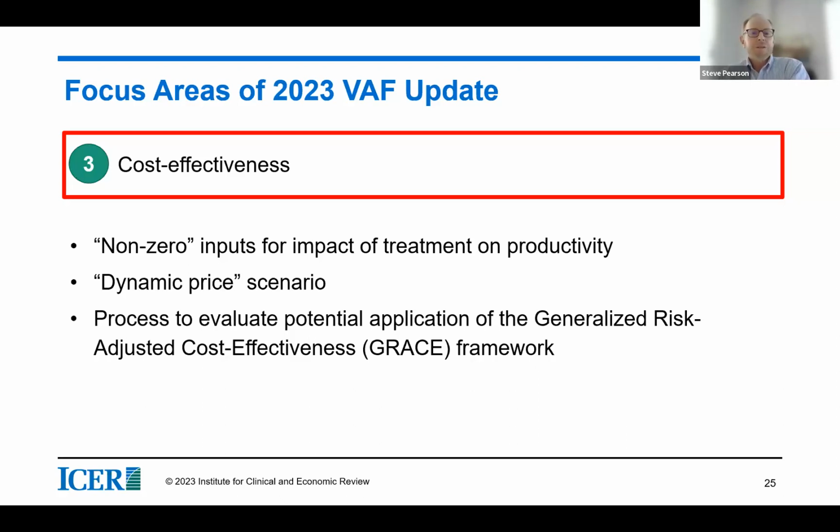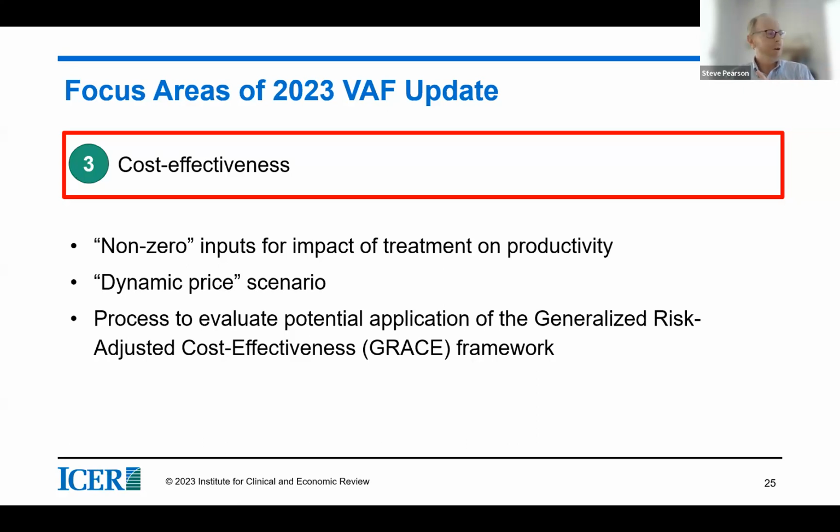But there are lots of reasons to consider this carefully, and not to say that we want to absolutely every time consider productivity as a driving part of value, because then we tilt the scales towards conditions of young working populations. This also affects elderly, not just disabled populations. So we are continuing to be cautious and framing this as best we can. But we are going to include non-zero inputs now for productivity when we do our modified societal analyses.